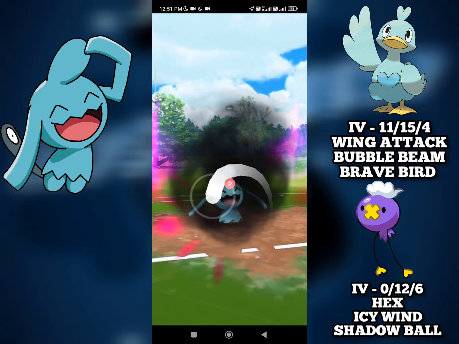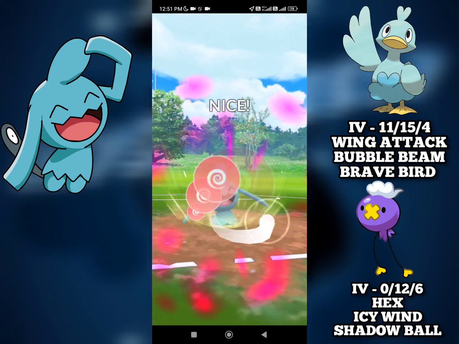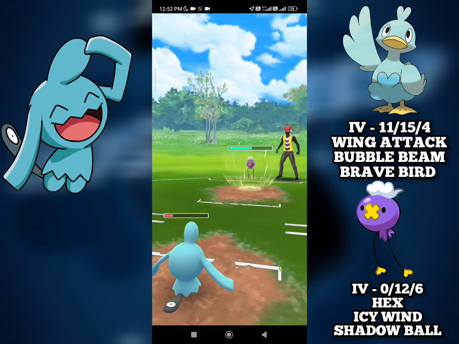Thunderbolt basically does nothing. They have a Drifloon of their own in the back and I'll go for the Mirror Coat. We get the shield. I can go for another Mirror Coat. And from here, we can just let the Wynaut go down.